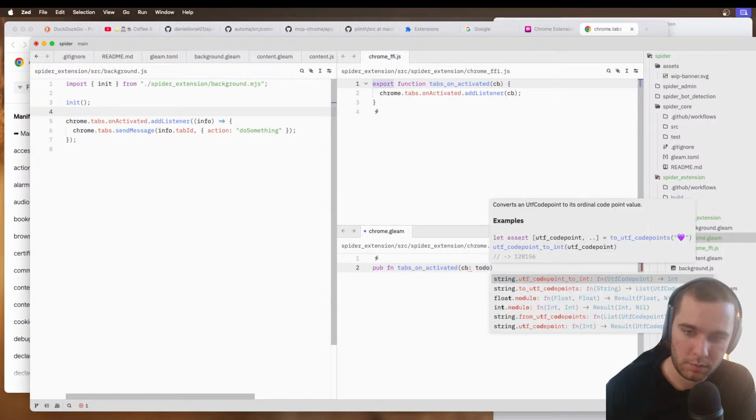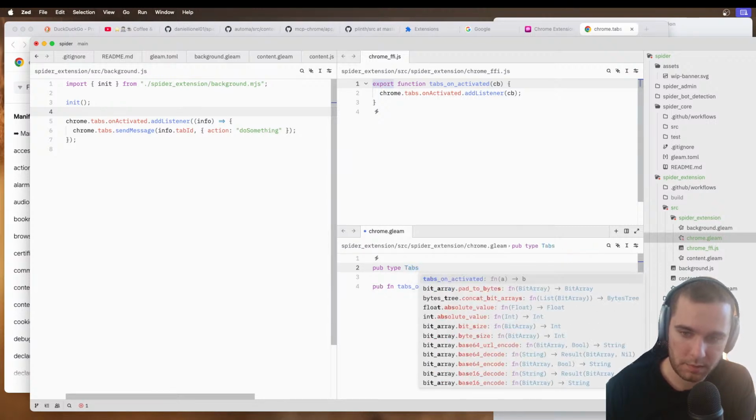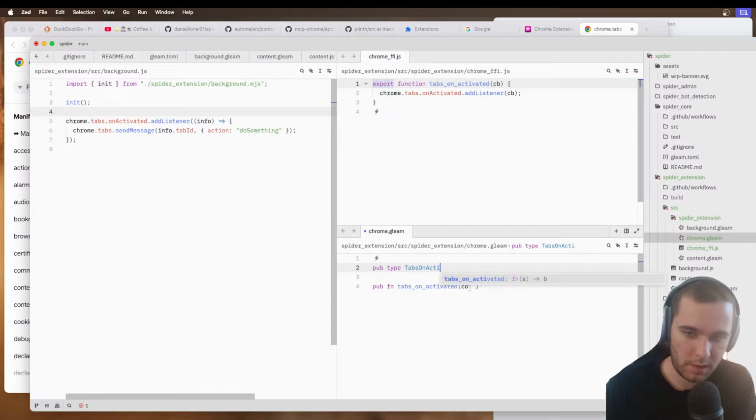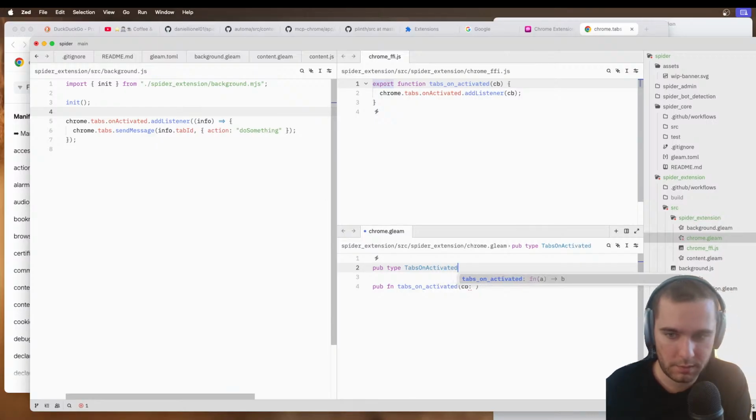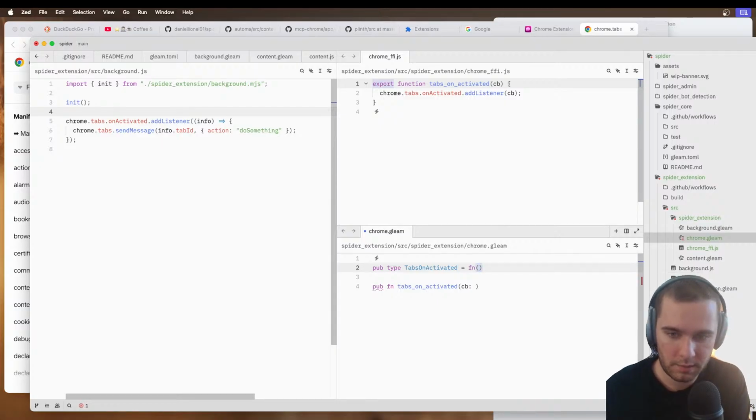To do, pub type tabs on activated, I don't know, fn something nil.